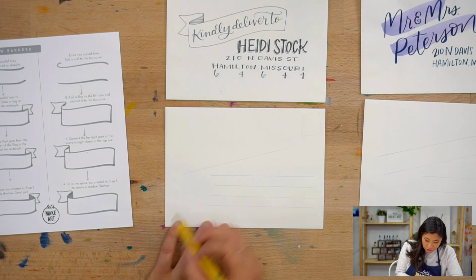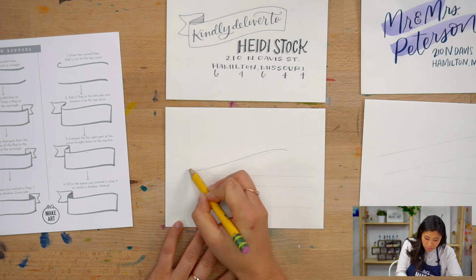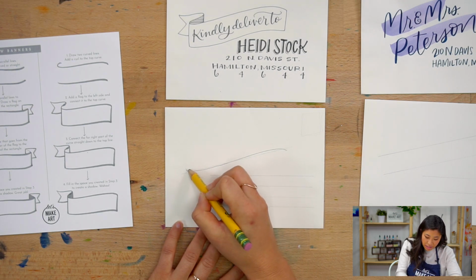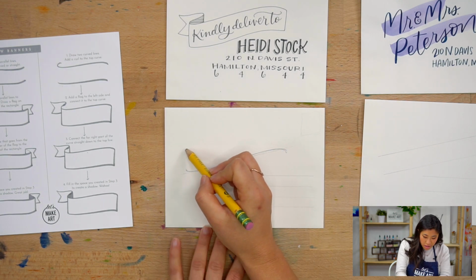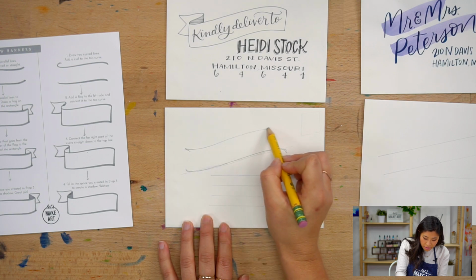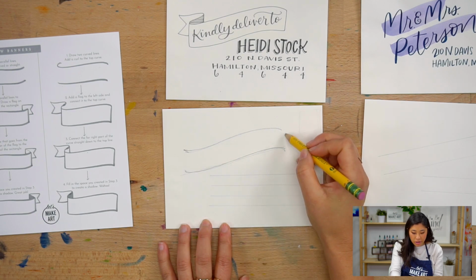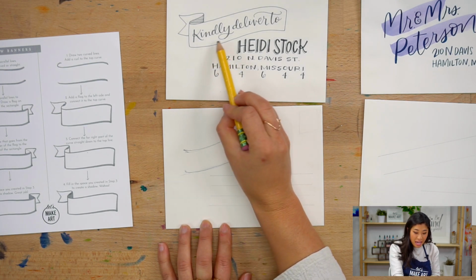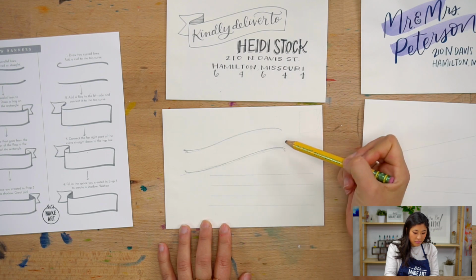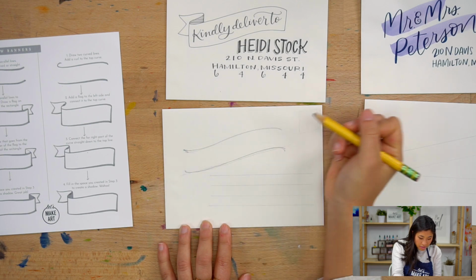So the first step to doing a banner, I'm going to draw two parallel lines. I'm using this first line that I did as my guideline. I'm going to draw a parallel line and kind of curve it a little bit. And then I'm going to draw the top of it and have it go right there. So if you're wondering how long to make your banner, that is all up to you. This is your envelope, and you can decide how big you want to do it. Because I have this entire phrase, I needed to give it a little bit more room than just a short one like that. So that's the first step.